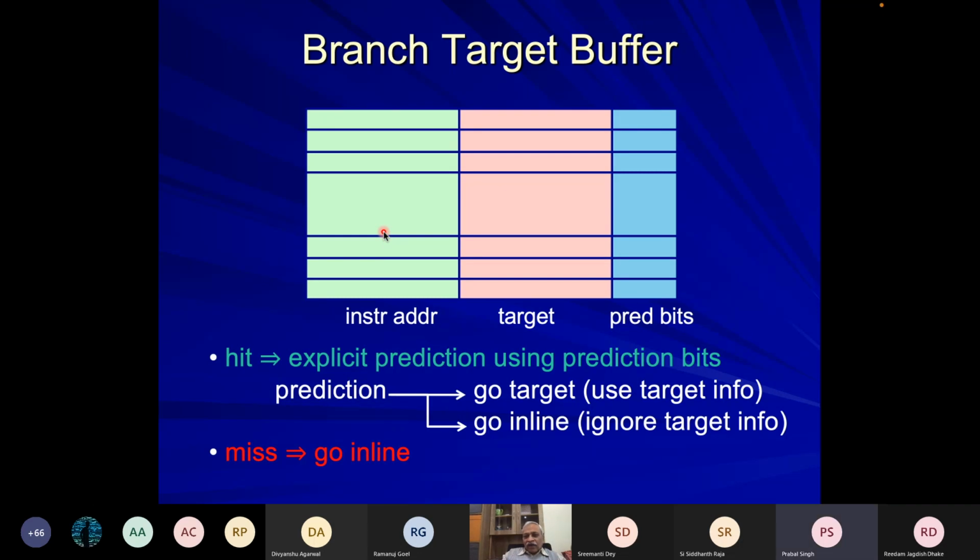Sir, as it is a lookup table. It is a lookup table, but its hardware implementation would mean that the given address has to be compared with all the addresses which are stored there. Sir, all the addresses are compared simultaneously? Simultaneously, yes. So I'm sure you'll get a feel of this being an expensive piece of hardware.